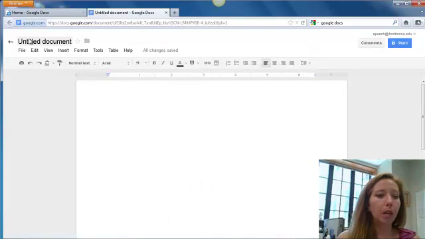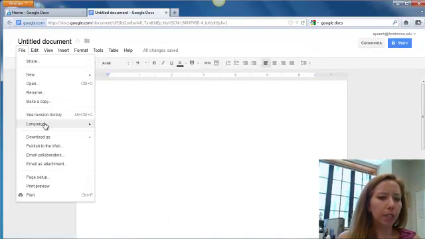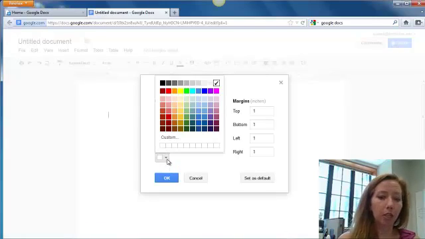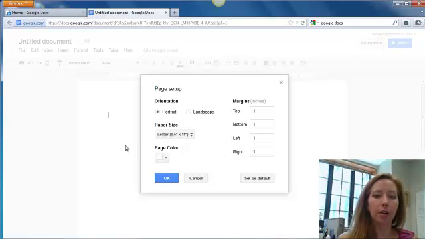Okay. What else do we have here? You've got page setup, which is where you're going to find your portrait and your landscape, your paper size, your page color, and they give you some options there. Again, not as many. It's not as dynamic, and that's really kind of the general rule with Google Docs, is that it's basic, and sometimes too many choices is not a good thing either. It really does get confusing for people, and it doesn't really serve a purpose. So it's important to balance your need for choices with feeling overwhelmed by things too.